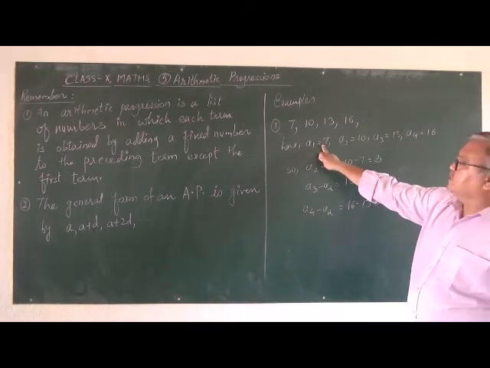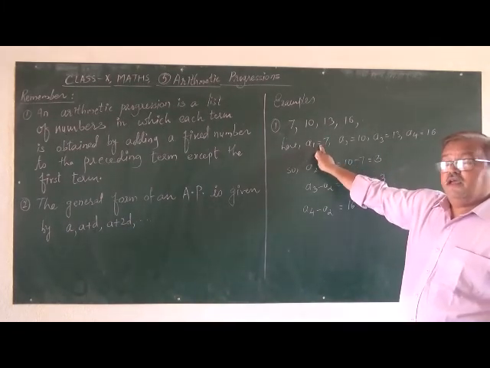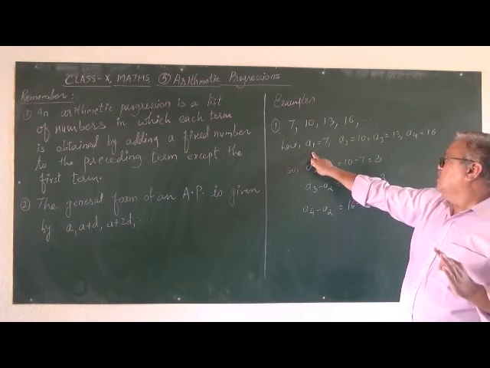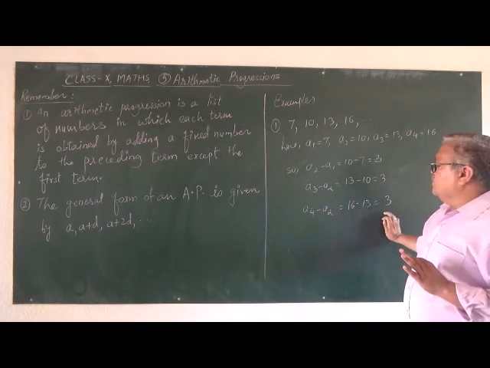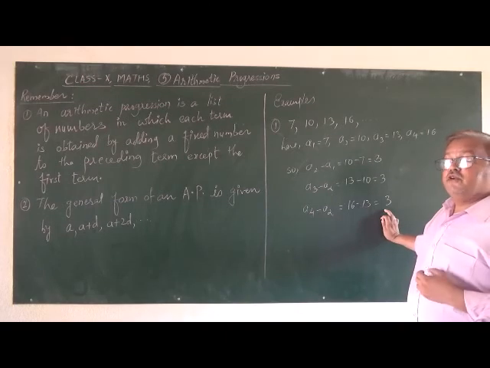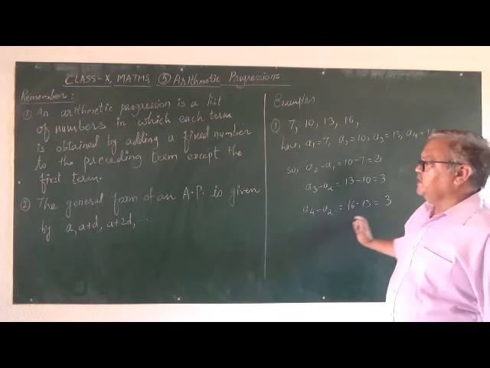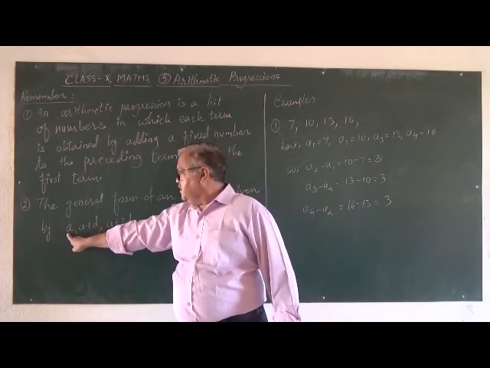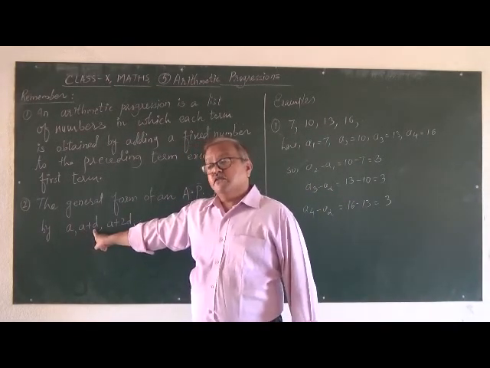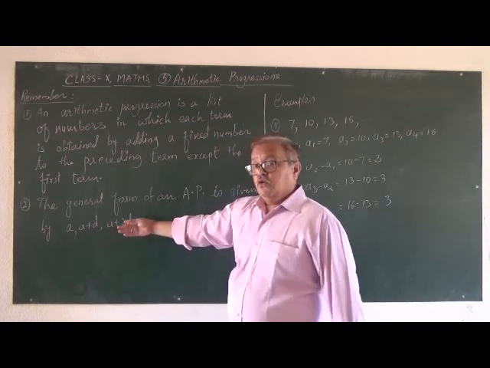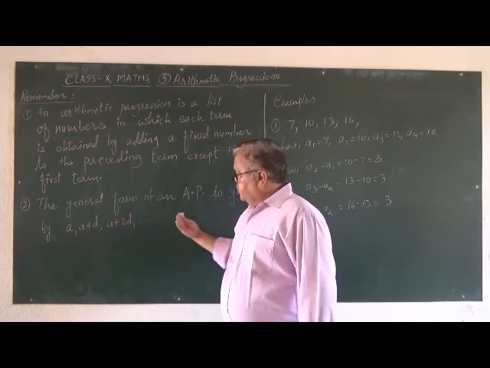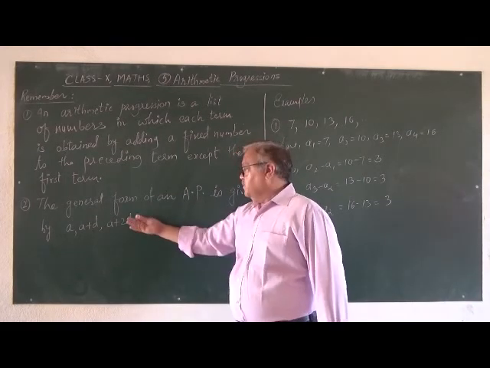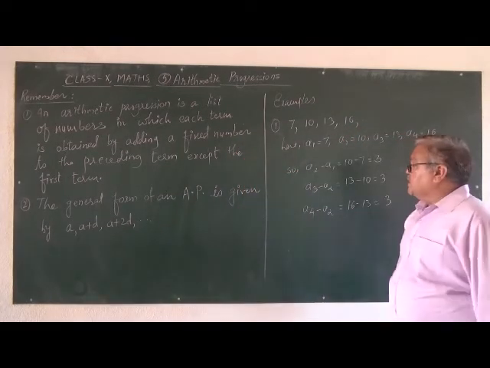So this is called the first term. It is denoted by A1 or also by small letter a. And this is the common difference, 3. The common difference is denoted by small d. So come back to point number 2. I have written here the first term a, then a plus d, where d is the common difference, then a plus 2d. I told you how we can create an AP. I have taken one example.